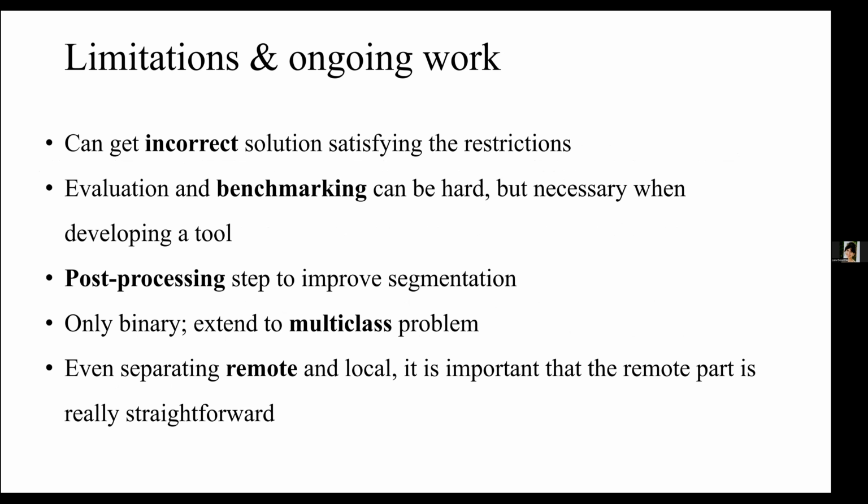So some limitations, as I mentioned, you can get an incorrect solution even by satisfying the restrictions that we put. The evaluation and benchmarking here can be a little bit hard, but we're already working on that. And the post-processing step that we already added really improves the segmentation results. Right now, we only work on binary classes. We would like to extend this to a multi-class problem. And one of the reviewers pointed out that even if separating remote and local maybe makes it easier to use, it's really important that the remote part, this feature extraction part, is really straightforward for ease of use.